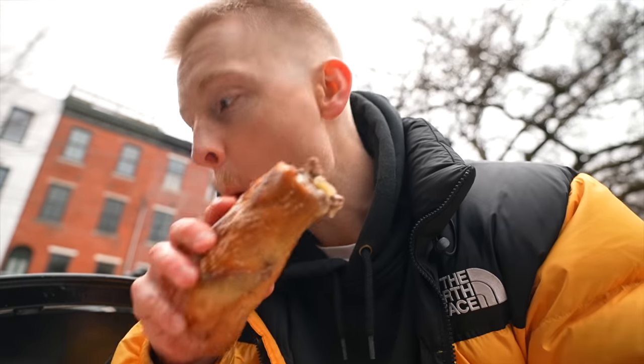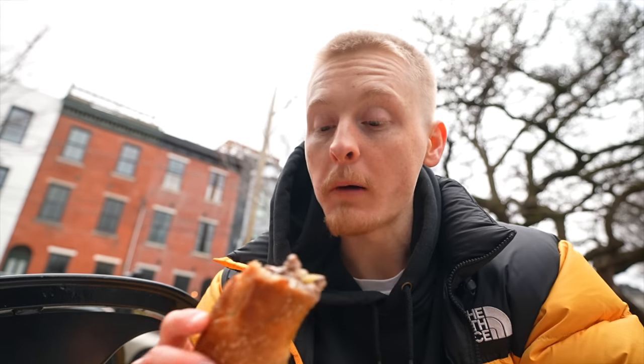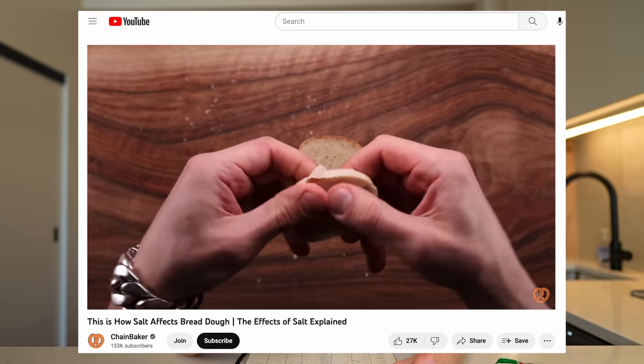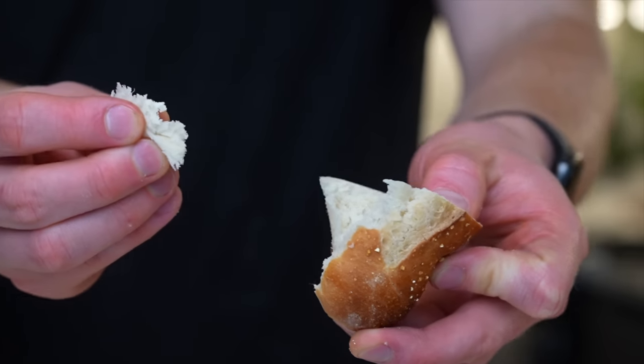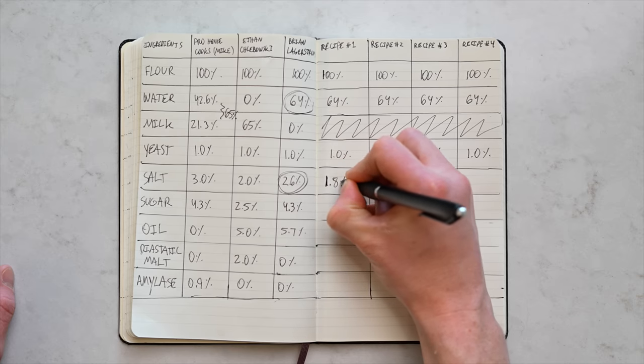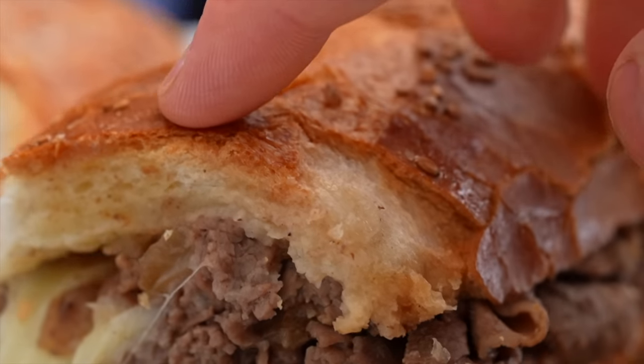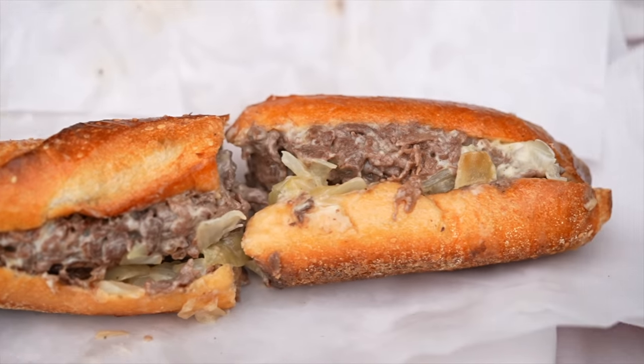Salt is where things get interesting. One thing that struck me about the Karanji rolls was their very mild flavor, much milder than any of the home-cooked recipes I tried. Research reminded me that salt tightens the gluten network, so the more salt you use, the less light and spongy the bread will be. I'm going to try going down to 1.8% salt — low enough to achieve a lighter result, but I can adjust up later if it's too mild. With a Philly cheesesteak, the bread doesn't need a lot of salt because there's already so much salt between the meat and cheese.